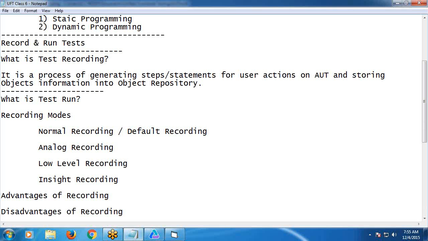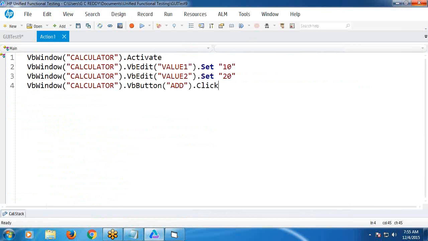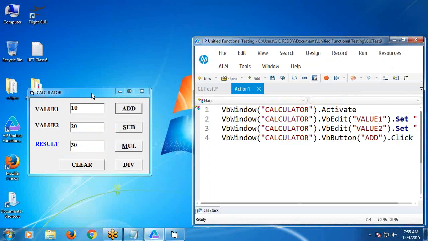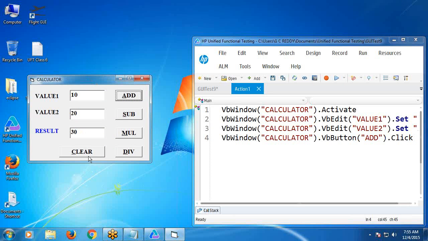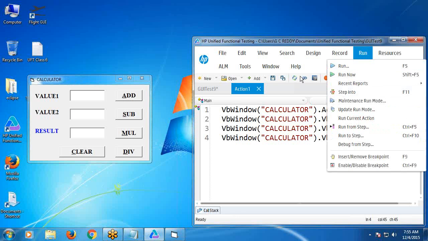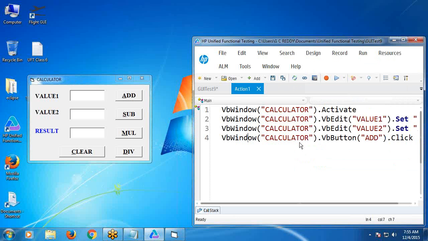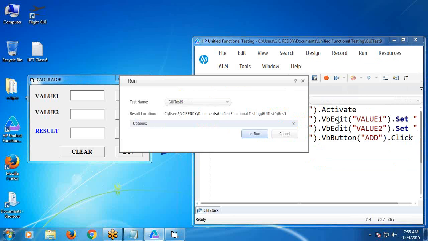Next, test run or execution. See, you can just use the run command. First, base state, the application base state, is required for running the test. Next, select the run command or Run menu, Run. Otherwise, the toolbar option is also there. Run.